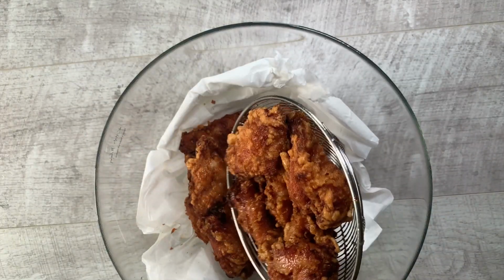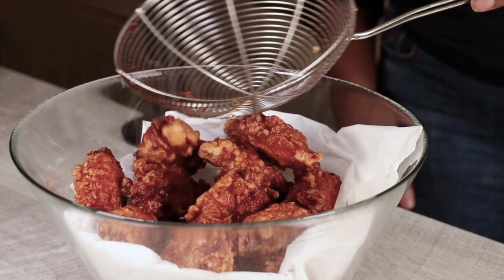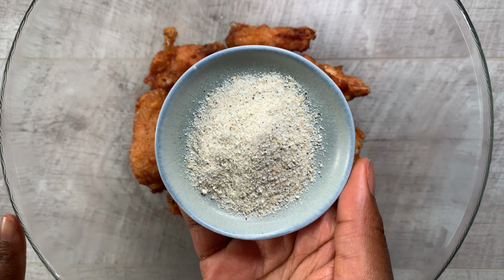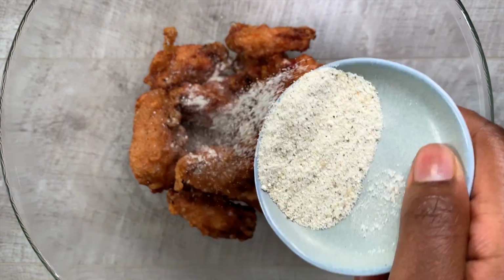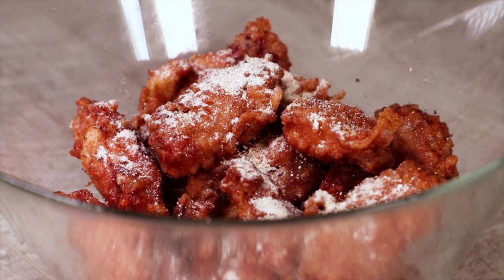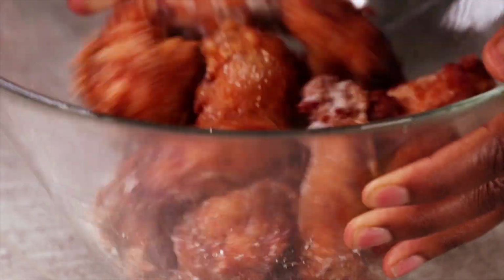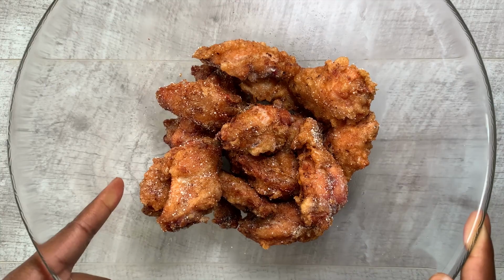Now that all your wings are done, place them all in a bowl and sprinkle in your salt and pepper mix. I can't share the Afrisian secret to our salt and pepper mix, but you can find this at your local Asian supermarket, or you can make your own. It's a little bit of salt, some crushed black pepper, ground together. What I'm trying to do is get all of the salt and pepper mix evenly spread onto all the wings.